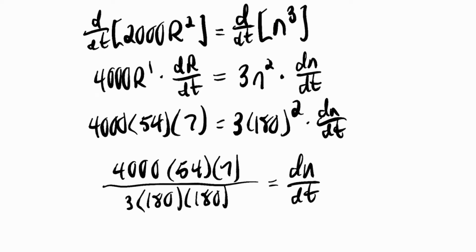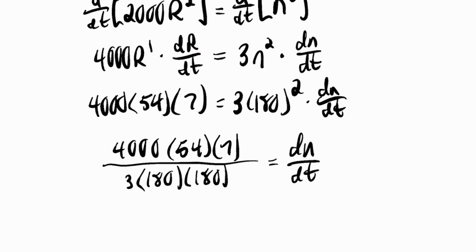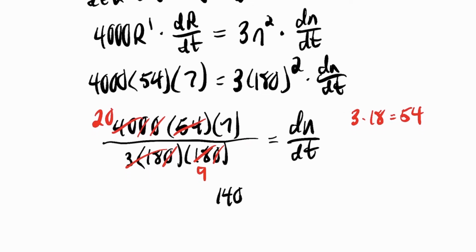You'll see why in a second. Now, we are going to use a calculator, but if I see any ways to simplify things, I can do that first. So I notice this 0 and this 0 can cancel, this 0 and this 0 can cancel. And I notice that 3 times 18 is 54. So 3 times 18 and 54 can cancel. So I've got a little bit less to type in. This 40 and this 18 can reduce. So I get, what is that, 140 over 9? I think that's right. Simplify that a little bit, and then we can throw that in a calculator and get a decimal number.